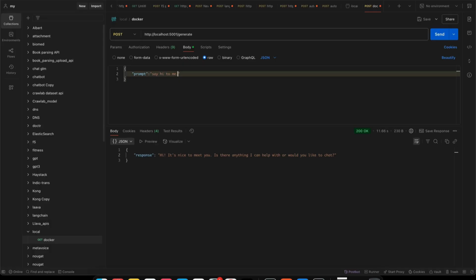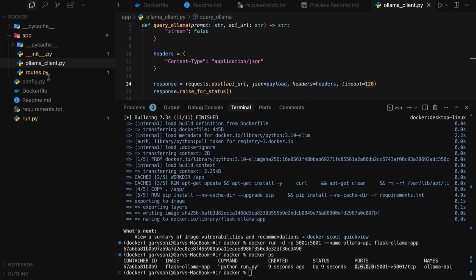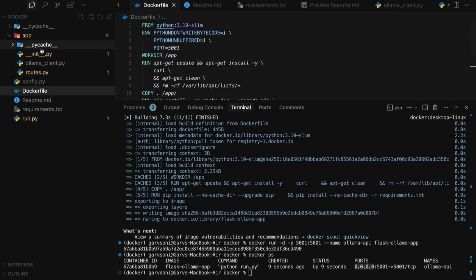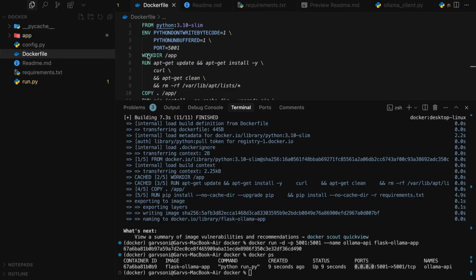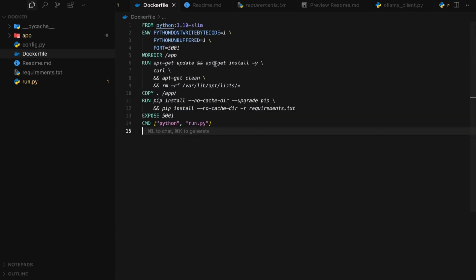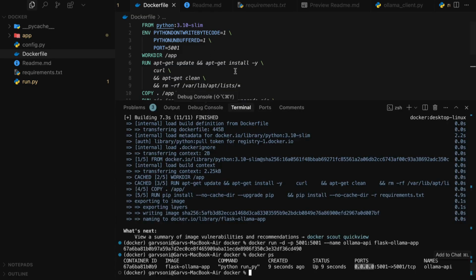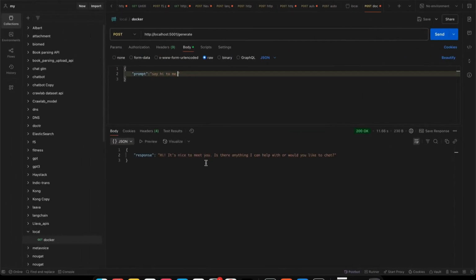You can use your project as well, and you just have to create a Docker file in your main directory, and mention the steps here like I just mentioned, and you can just build the image and then create the container and run that. So this is how you get the response.